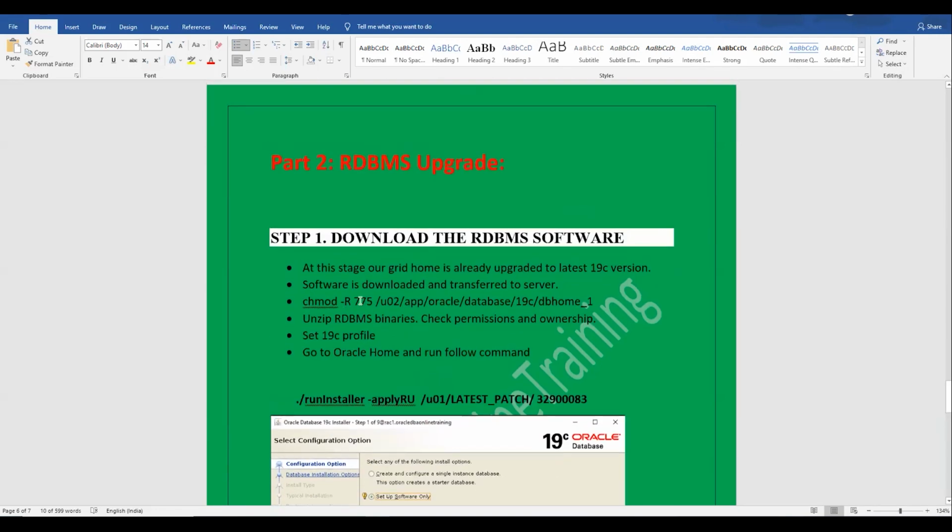For that, we have already downloaded the database software and kept it in our RDBMS 19C home location. We have set the profile, and permissions are already in place. The next step is to run installer with applyRU, or wherever the patch is kept, you follow the same thing.